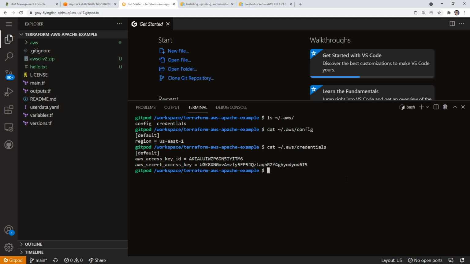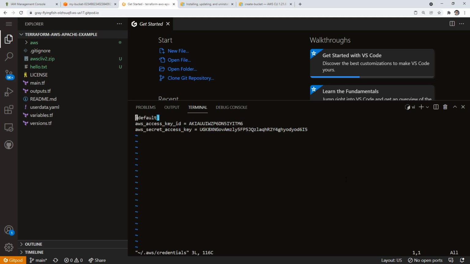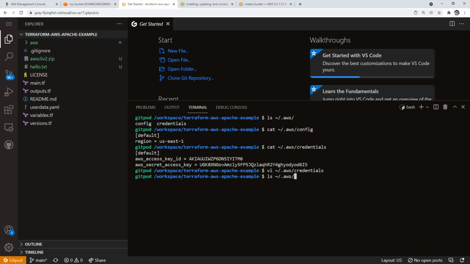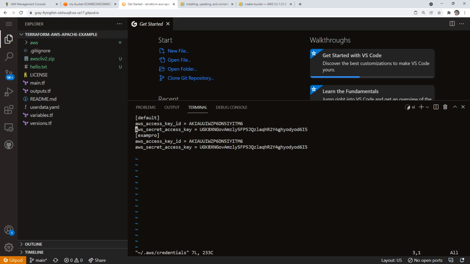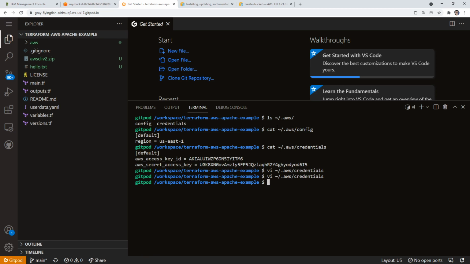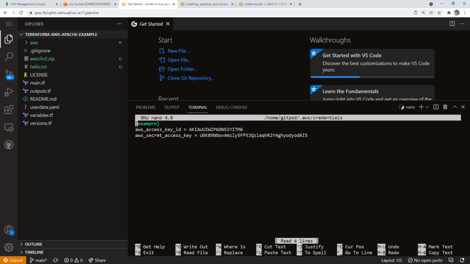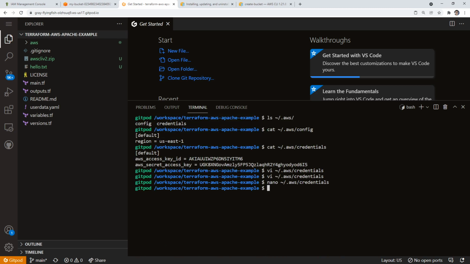You can also set multiple credentials. So if I go here, I'm going to open it up in Vi because I'm not sure how to open it up here in the main one. But if you wanted multiple accounts, you would do like exam pro, and then you just repeat these with different keys, right? And then when you wanted to use a CLI command, actually, I'm going to go back here for a second. And by the way, I'm using Vi. If you've never used Vim, it's a bit tricky to use. You might want to use Nano instead if you're kind of new to this, because this will use regular key shortcuts, and then down below it shows you what they are. So this is like Control X or Alt X? Alt X? Nope, Control X, there we go.